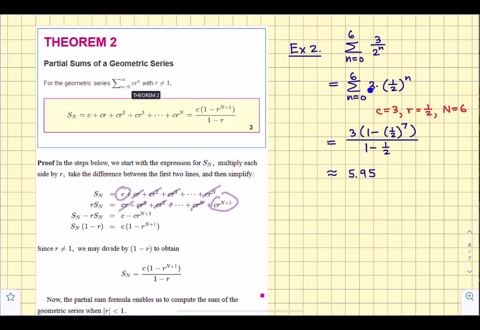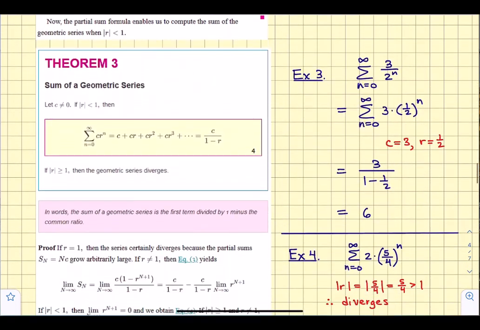Here we'll just factor out the 3. We'll write the 2 to the n in the denominator as a 1/2 to the n, so this matches our template, and these are equivalent. We now spot this as a finite geometric series. The c is 3, the geometric ratio is 1/2, and the n is 6. So we just apply this finite geometric series formula with a C of 3, an R of 1/2, and an N of 6. When the arithmetic dust settles, we get that this finite geometric series has a sum of about 5.95. You can check that.